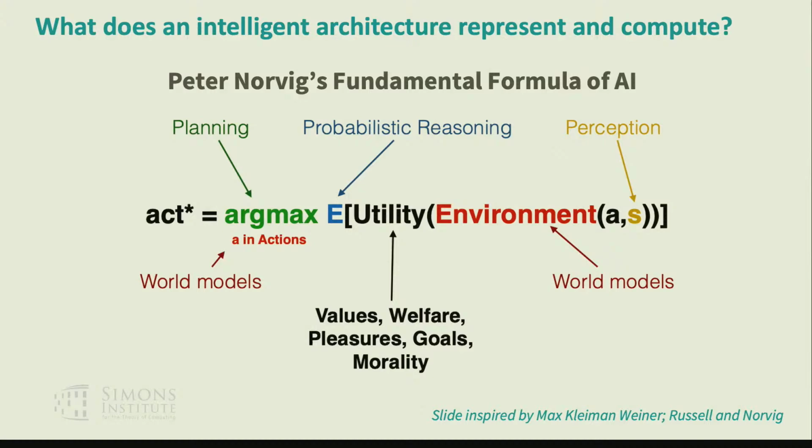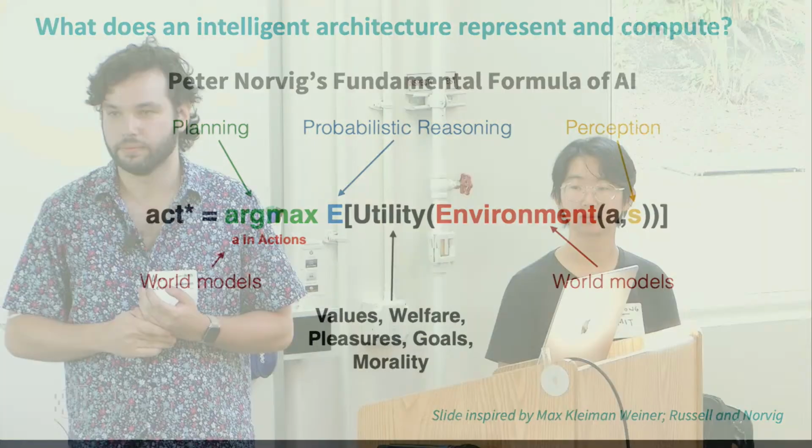Yeah. Is it a normative statement or a descriptive statement? Like, is it the case that we are defining an intelligent agent to have this kind of property, or is it like if we want to build an intelligent architecture, we should have these?